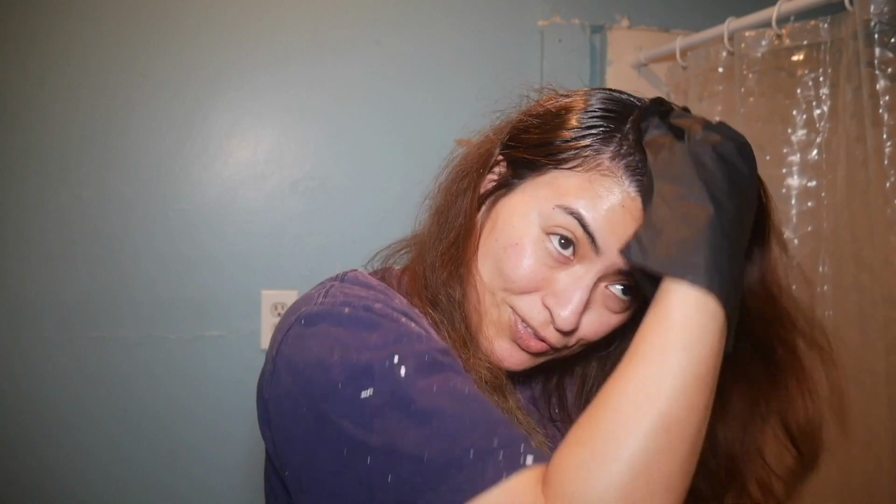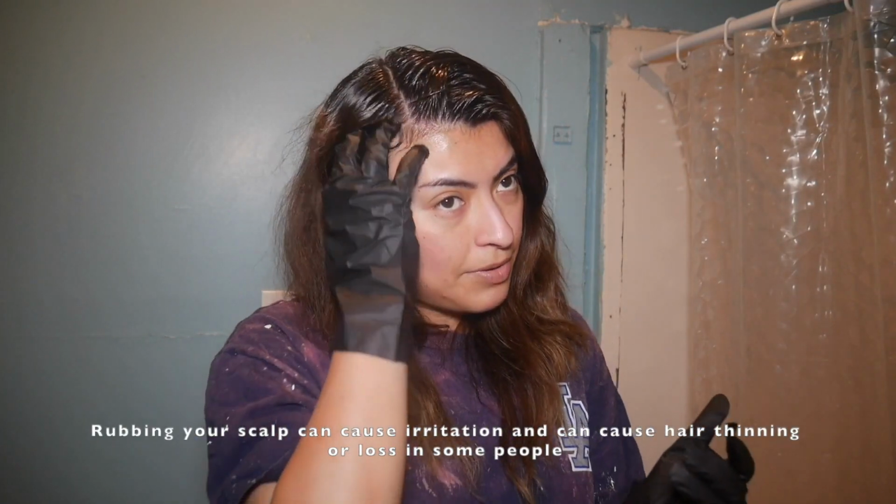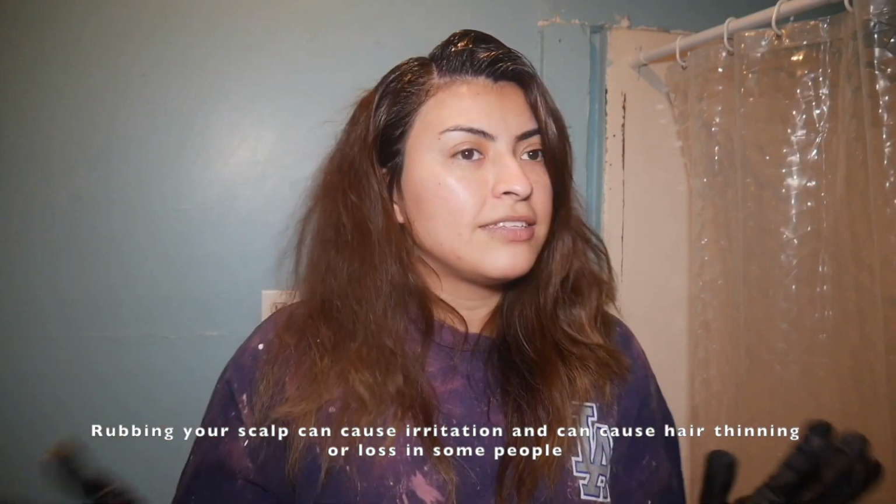And I know they say you're not supposed to rub the dye or whatever like this, but I do it all the time. I think it's more for if you have a sensitive scalp. My scalp is sensitive to an extent, but when it comes to this, hair dye just doesn't burn me quite yet. And I do say yet because I know it's coming. As I've gotten older, the allergies are just hitting me left and right.